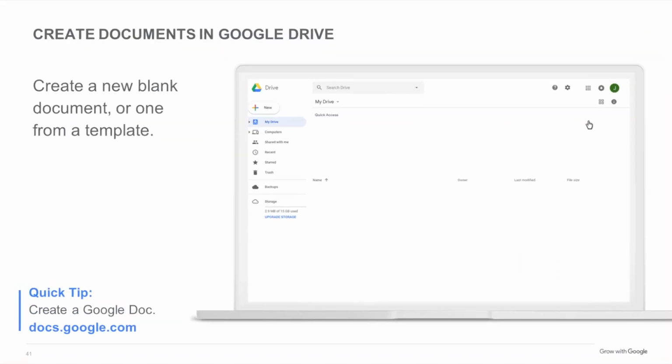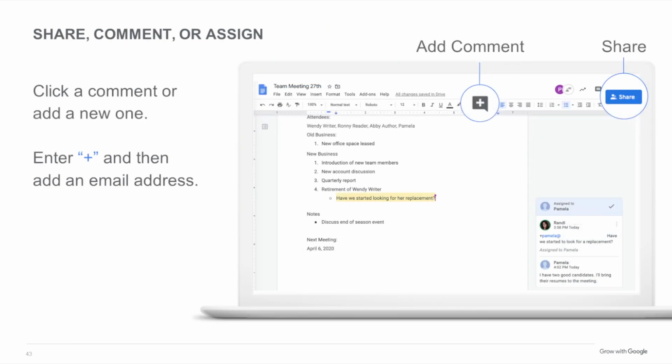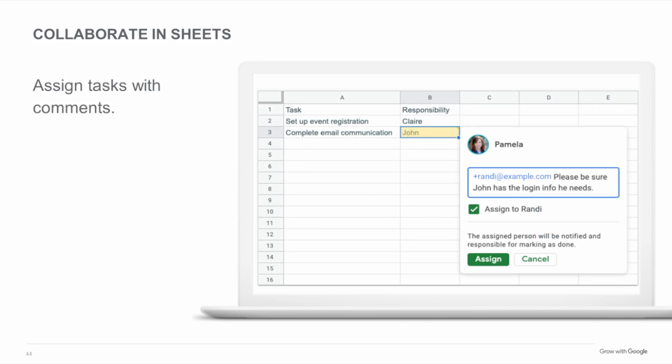So as we look here, you can go to Docs, and you can create a document, just rename it. Understand there is no little save icon up there because Google is always saving, so you don't have to worry about saving. It could glitch out, you could get out of the service area, you're all good. Name your document, you could add comments, and I do a whole session on a deep dive of how to do each and every one of these things so you feel ready to go with these free tools.